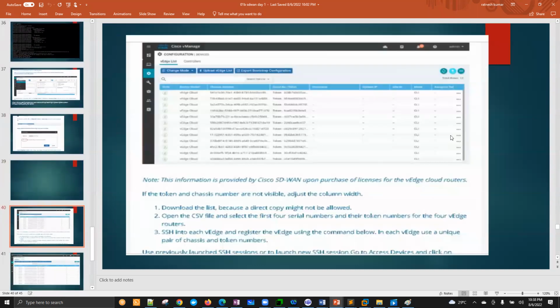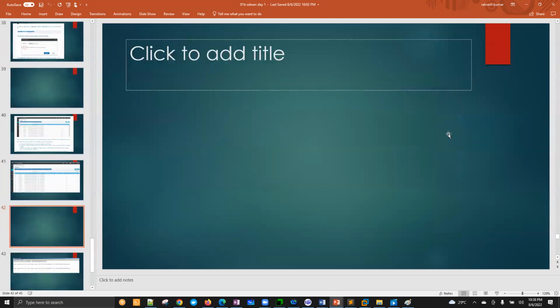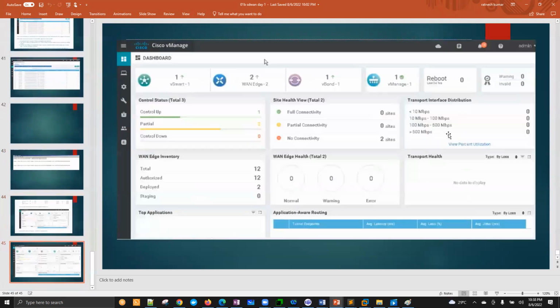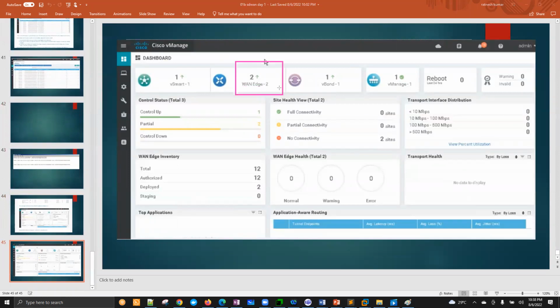If you follow that criteria, your edge devices will show up, and you will find your TLOC connections, OMP connections, and all those control connections will also come. Let's understand this by doing hands-on, and then I'll come back and refer to that.